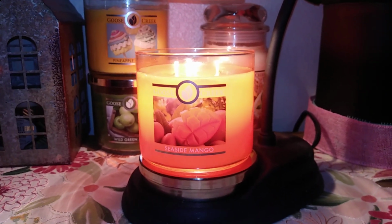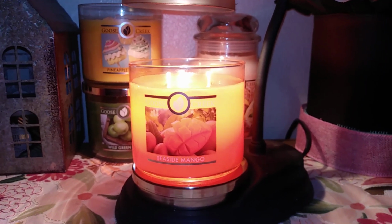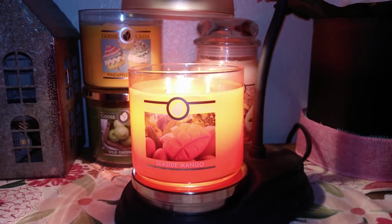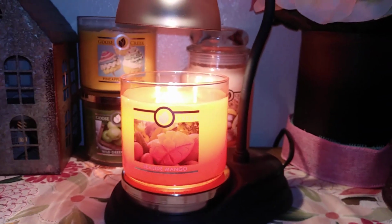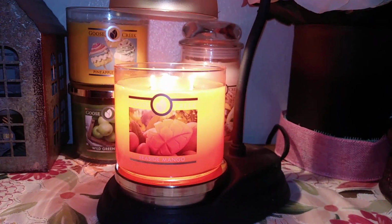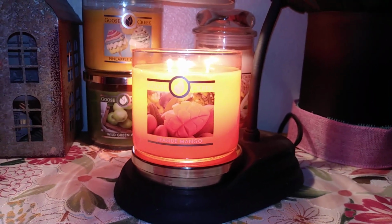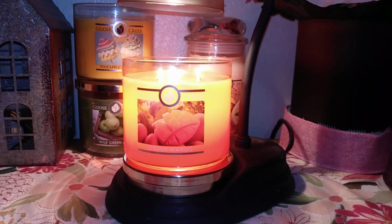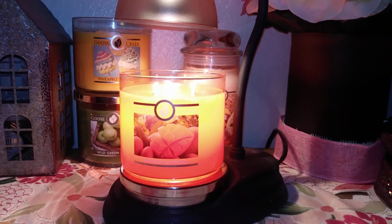I melted it yesterday. I melted it today. I'd say the scent throw for me, melting it like this, is about a 6. Not super strong, maybe a 7 at the very beginning, but consistently, it hasn't been super strong for me. I don't know if burning it would be any different, but usually it's about the same melting it. And then you got to soak up your top layer of wax after the scent dissipates, but usually it doesn't dissipate so quickly. So it just hasn't been super strong.